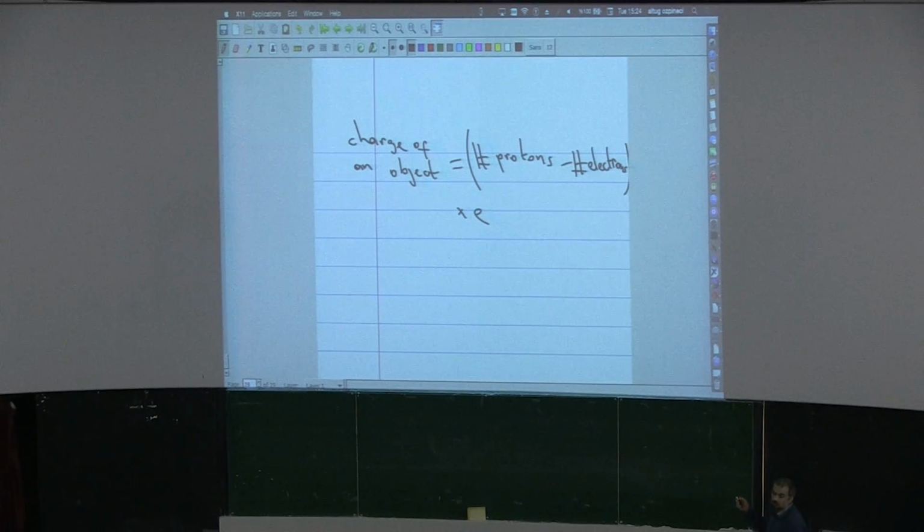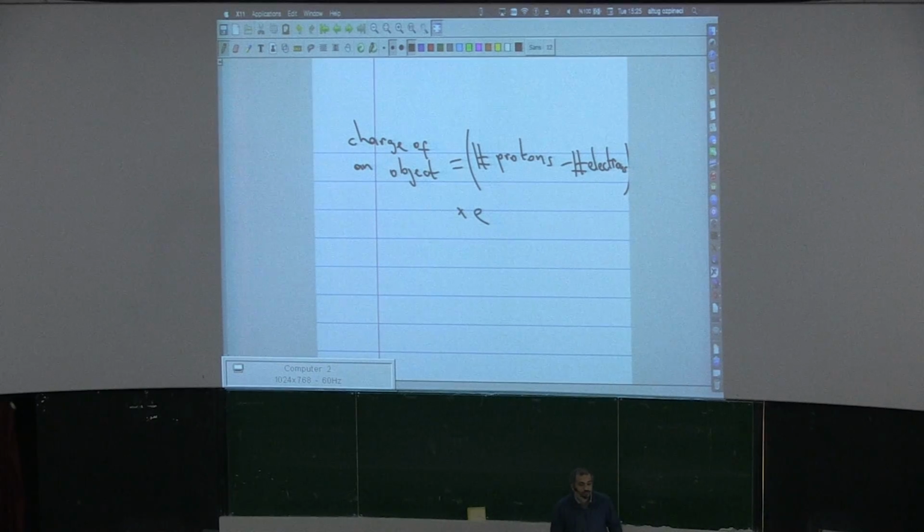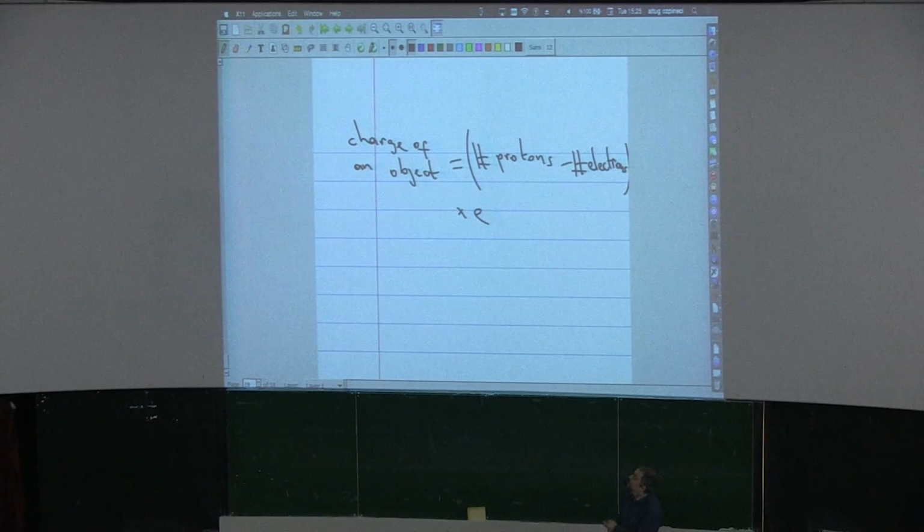And the number of electrons and the number of protons, as far as we know, is conserved. No matter what happens to the system, the number of electrons and the number of protons do not change in the system. Which mainly means that the total charge of a system will always be constant. It is a conserved quantity of nature, just like energy. We cannot create energy. We cannot destroy energy. We can only change energy from one form to another. And just like that, you cannot create electric charge. You cannot destroy electric charge. But you can transfer electrons or protons from one substance to the other, creating some electric charge in that substance. But the total electric charge will always be conserved.